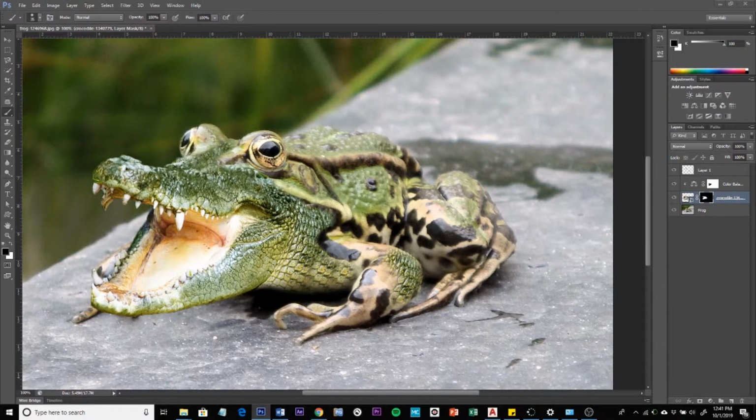Let me go ahead and just grab maybe a couple. I'm actually going to do a little bit more of the crocodile over here to kind of blend it in. So I'm just going to grab this area with the clone stamp tool. Maybe just add some more scales over here. Oh, I'm on the mask. I'm going to go back to the layer and Alt click this.